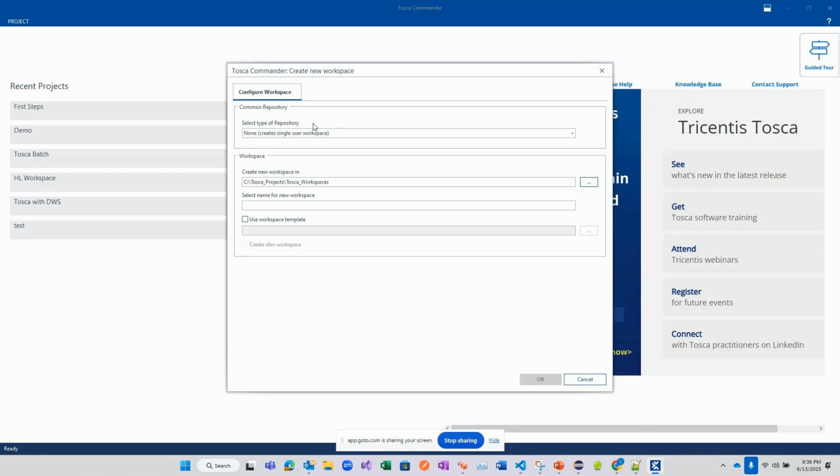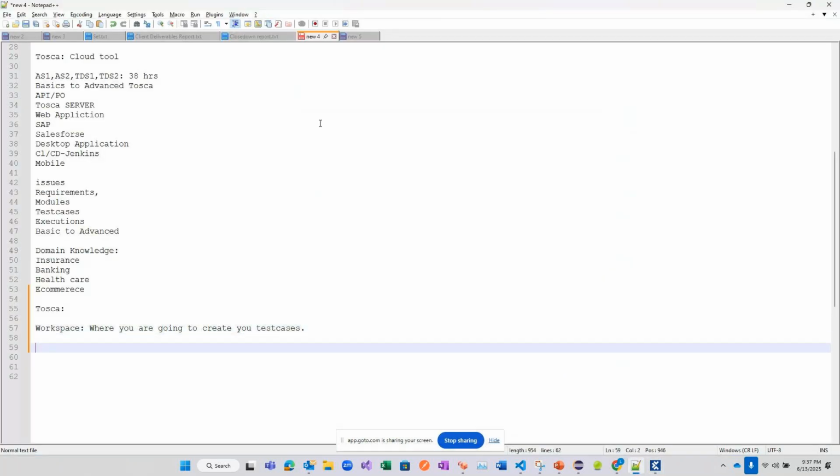The selected type of repository is where exactly you are storing your workspace. That is the repository.